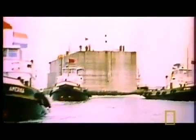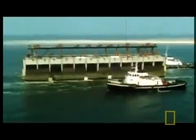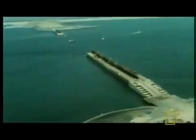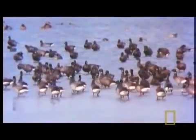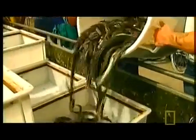A series of concrete seawalls are built to plug the vulnerable inlets. But 14 years into the mega build, a devastating discovery threatens the existence of the whole project. The sea life behind the new barriers is dying out. Blocking out the ocean shuts off the saltwater flow and wipes out the marine wildlife. It's also killing the highly profitable fishing and seafood industry. This can't be allowed to happen.